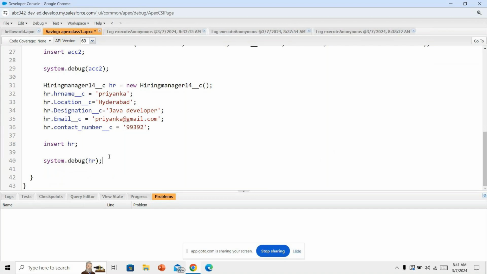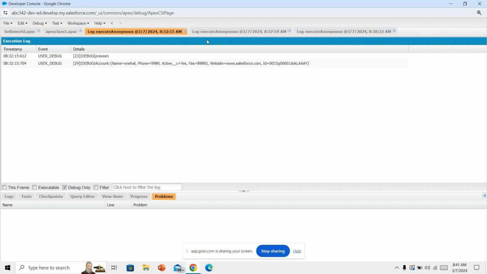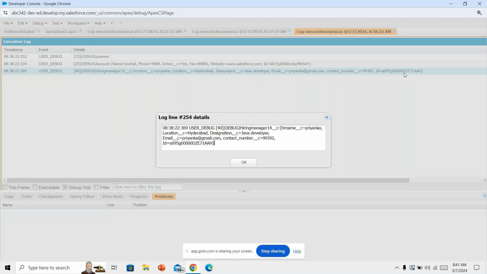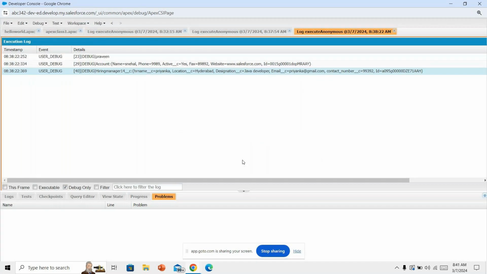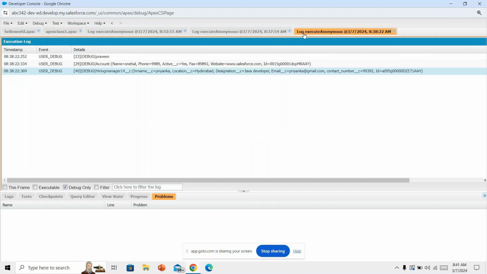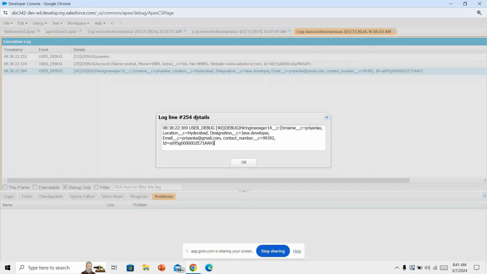Under execution it will not be shown. It is an automated value that increases automatically, and it will show only the ID. If you need the HR ID, you need to enter the data.